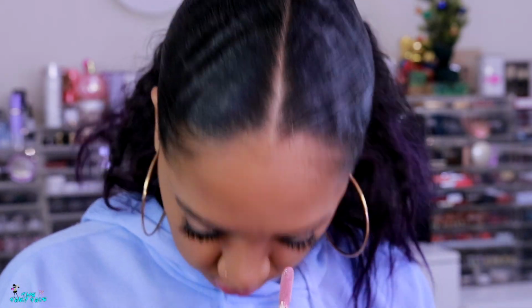So I applied a heavier layer, and here you can see there's a lot more color to it, but this is just too thick on my lips. It still doesn't feel sticky, but I can feel it. Oh my god, I can feel it on the inside of my mouth. Like, ew, this is too much. But here's the color really intensely. If you wanted to layer it up, I would still stick to only one layer.